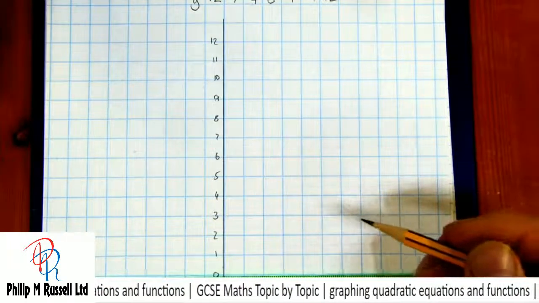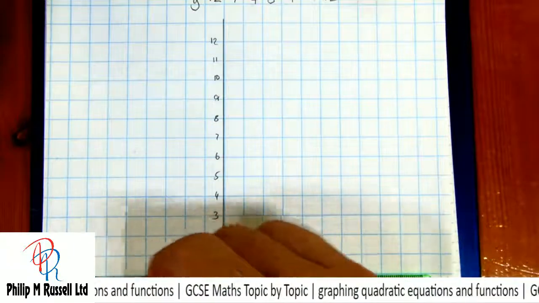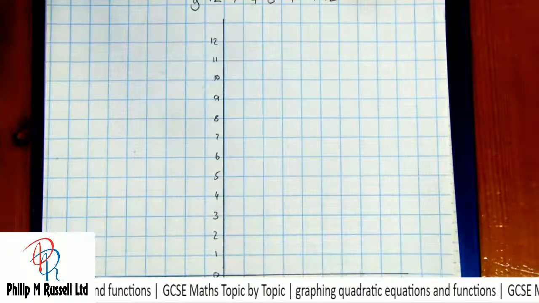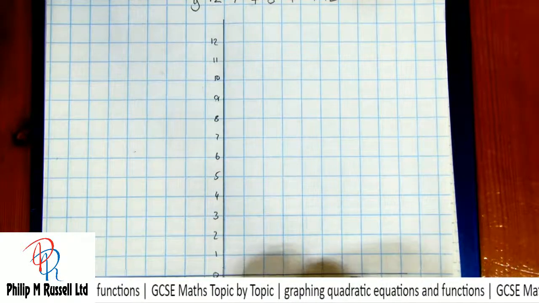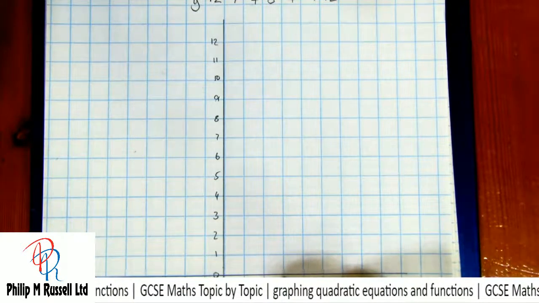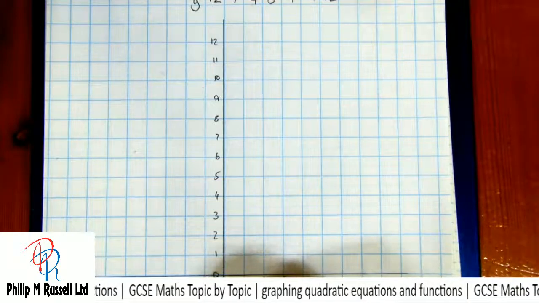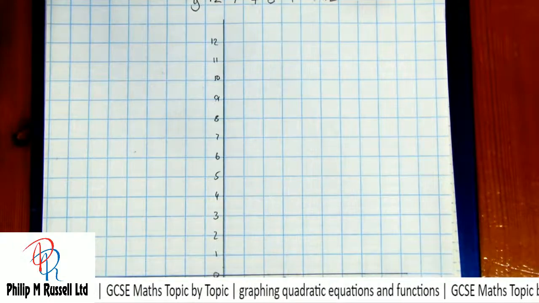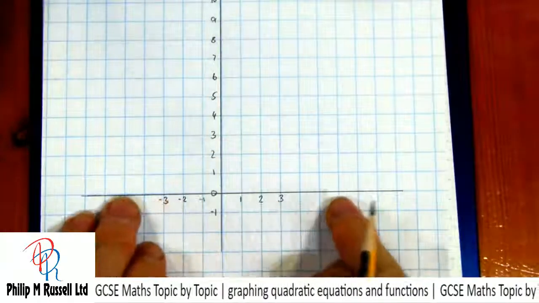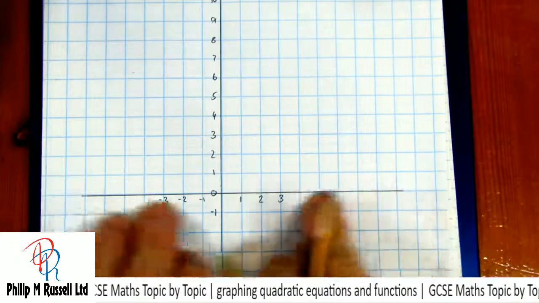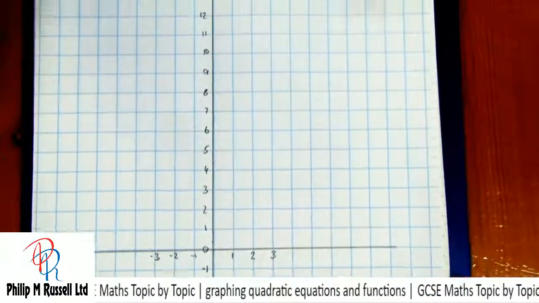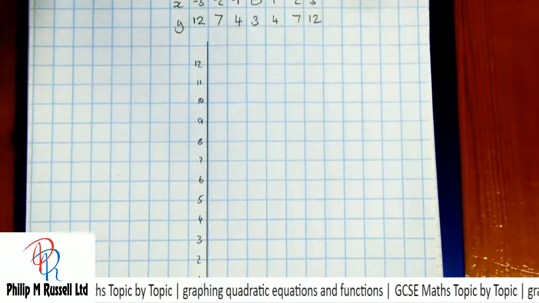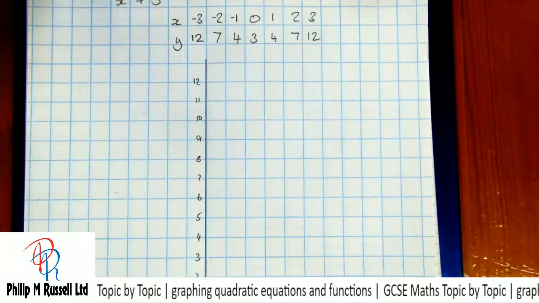Now, sometimes you'll be asked to draw these things with a standard scale where they're the same. Sometimes you might be asked to have a larger scale on one side. We could spread that out, but it will ruin the shape of the graph we're looking at at the moment. So we're going to leave this here. I'm going to pull this down just a little bit so you can see the results.